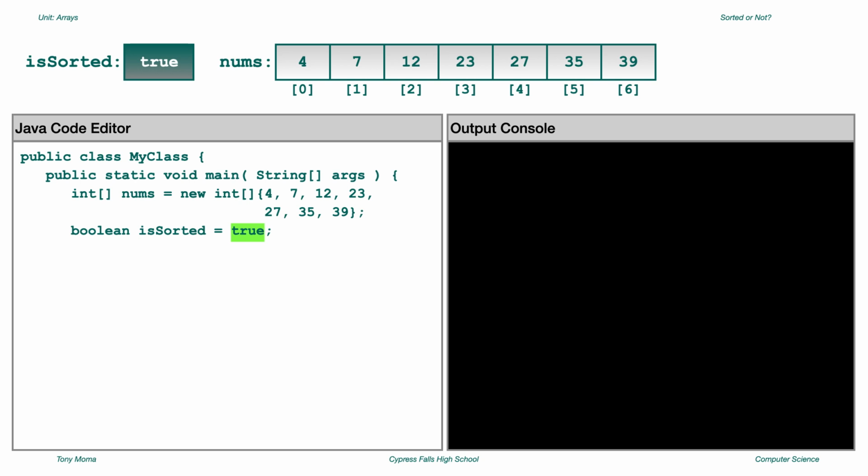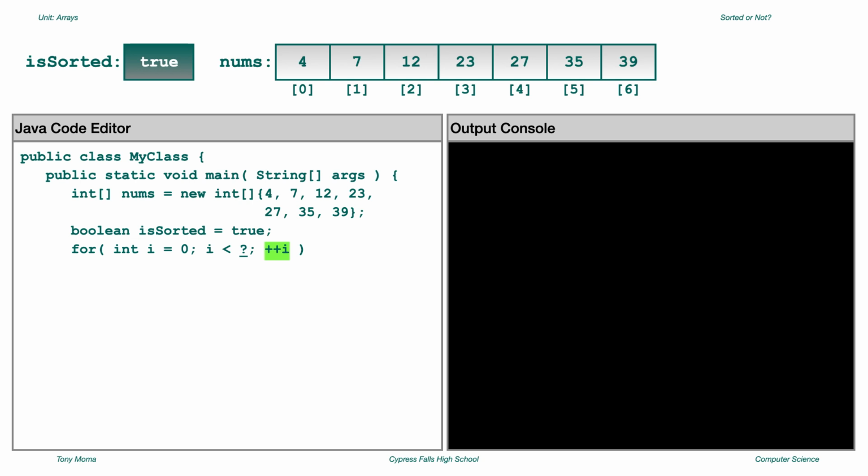The next step is to set up a for loop. Our goal is to look at each value in the array, so we're going to start by initializing i to 0. Then for the stopping point, I'm going to put a question mark for now. Although typically our stopping point is nums.length, the length of the array, for this situation it's going to be a little different, but I'm going to wait till towards the end of the video to explain why. So for now, we're simply going to leave a question mark for the stopping point. Then for the increment, we're going to increment i by 1 every single time.